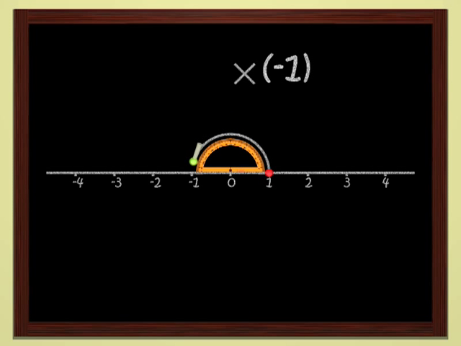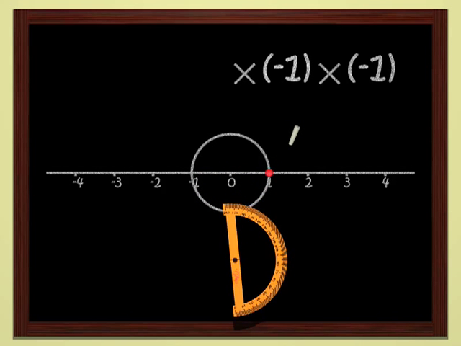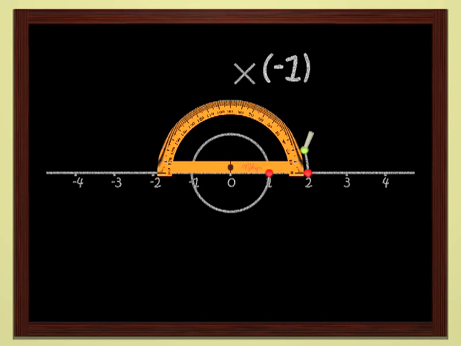Each point is sent to the symmetrical point with respect to the origin. In other words, we do a half turn, a rotation by 180 degrees, if you like. When we multiply a number by itself, the result is always positive. For instance, if we multiply by minus one, we make half a turn. So that if we do it one more time, we come back to the initial point. This is why minus one times minus one is equal to plus one. Simple enough.